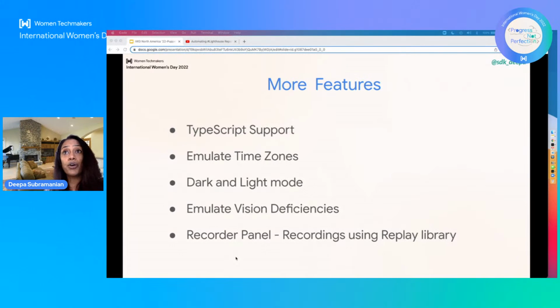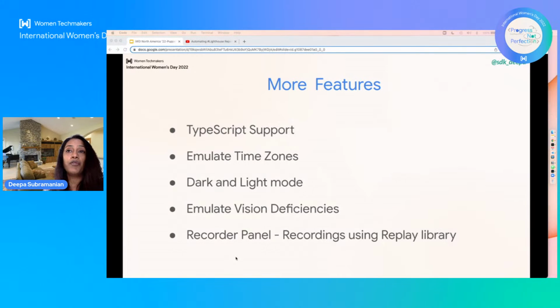And you can also test dark and light mode using emulate media features, which is a method from the page class. And you could also test accessibility. For example, if you want to test different vision conditions, then you can emulate vision deficiencies. For example, there are some parameters for how to do this. You can use those methods to do that.